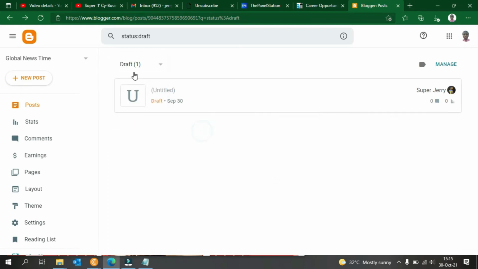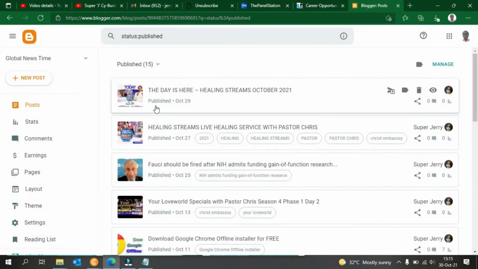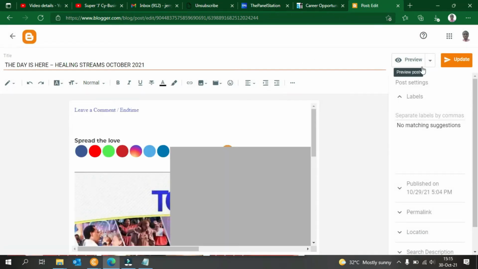And then if I have a published post and I don't want the post to be published again, I just come and change the status of that post. So I say revert to draft. Revert to draft means that I don't want it to be published again.